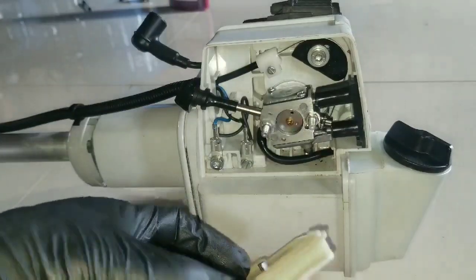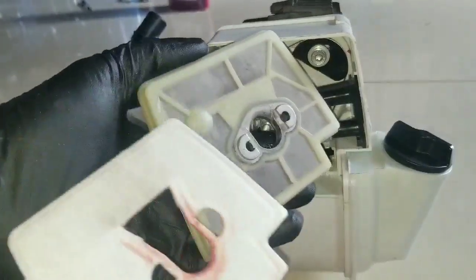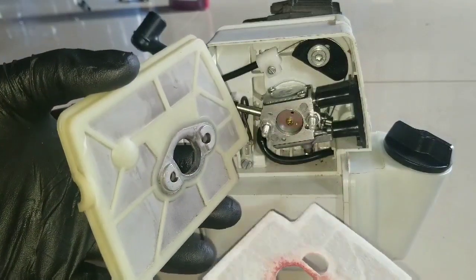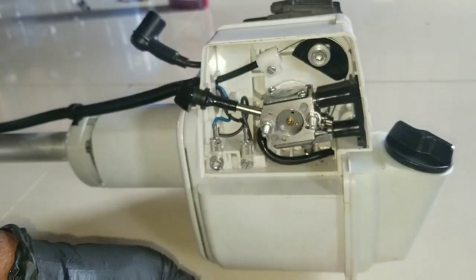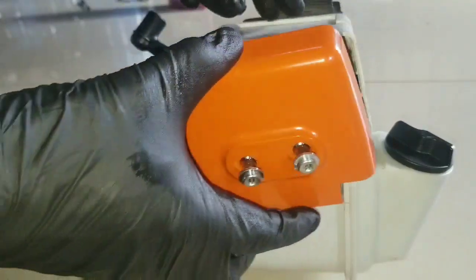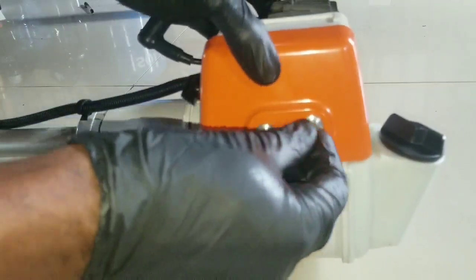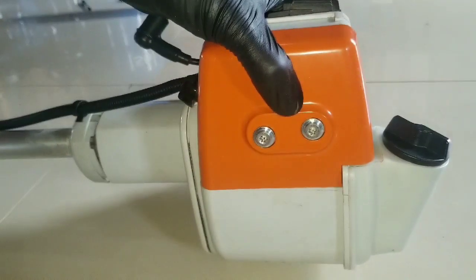It's time for fitting the air filter. So we have this screen, then we have this element, which should all be cleaned up. It can be cleaned with a purple blaster before installing, and then you place it in the sun to dry. But that could be done later. Right now we just want to assemble the carburetor section. So you want to make sure you seat this cover in position, then using your tool for tightening the screws.